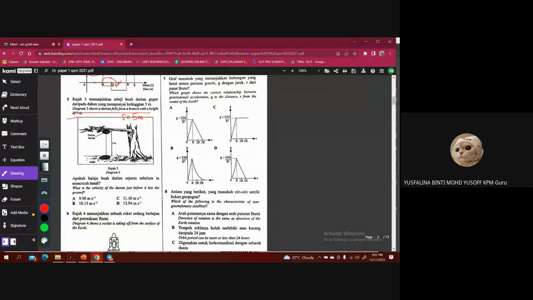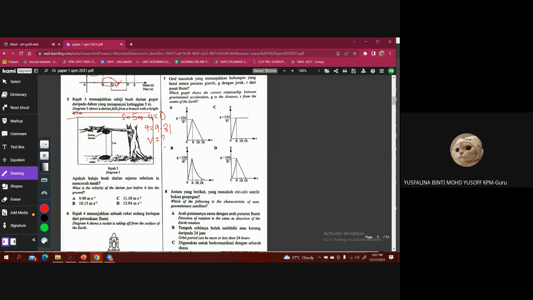After that, what information can we know? Before the durian falls, what is the velocity of the durian? Is the durian moving? No, of course it is stationary before it falls. So the u is 0. Then it falls under the gravitational acceleration. What is your gravitational acceleration? 9.81. Then the question wants the velocity, which means it asks you to find the v.